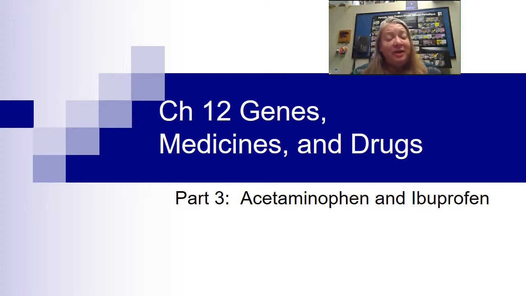So aspirin is not the only pain reliever that you can get on the shelf. Acetaminophen, Tylenol, and ibuprofen are both very common. So we're going to just talk about those three. I know that there's more out there. You've got your Aleve and other types of medicines, but we're going to stick with those three right now. So let's talk a little bit about acetaminophen and about ibuprofen.